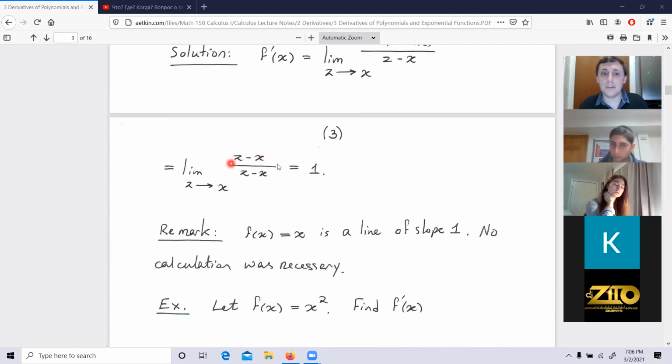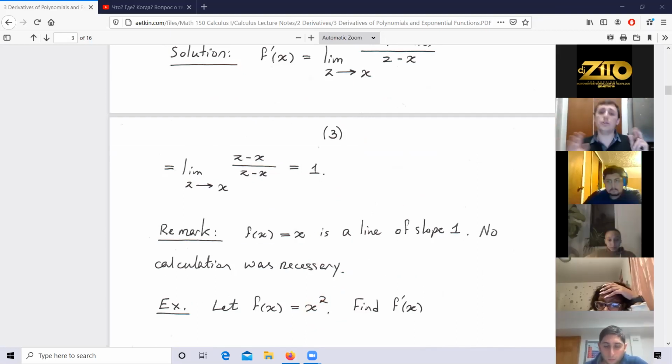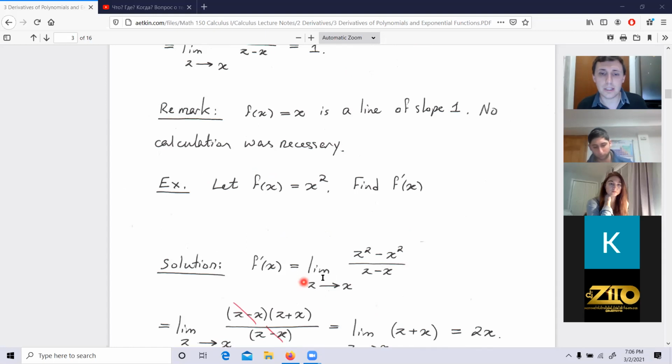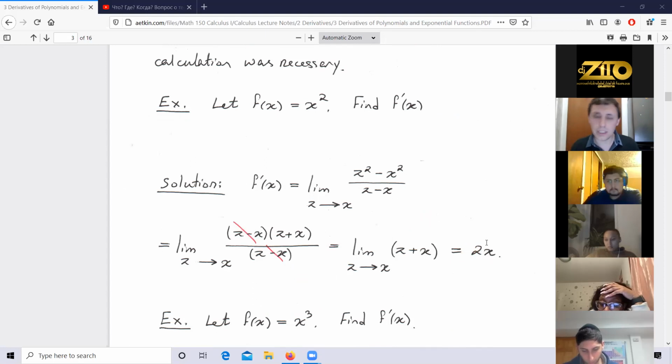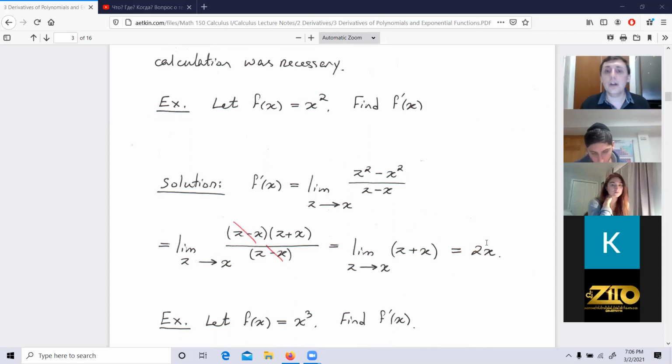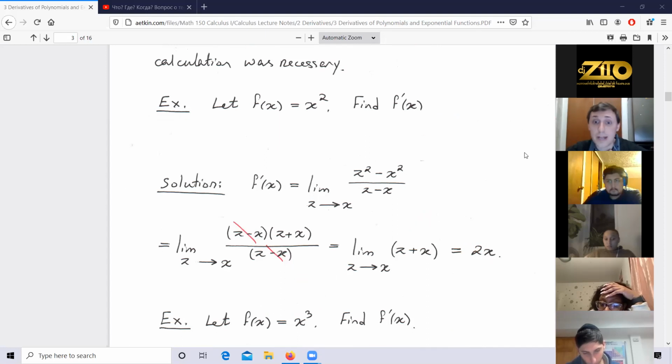Now, this is the limit by definition. Now, suppose we have f of x equal to x squared. What's the derivative? We already know that, right? We can do that. Now it's a bit hard to see what it is when you just zoom in, so you do the calculation. Here is the calculation, and you get 2x. You agree with me? We did the calculation like at 10 times already, probably more over the class. Now, help me please. Now, here is a challenge. Now, f of x is equal to x cubed. What's the derivative? You can try to guess, of course, but I want you to prove that your guess is correct.